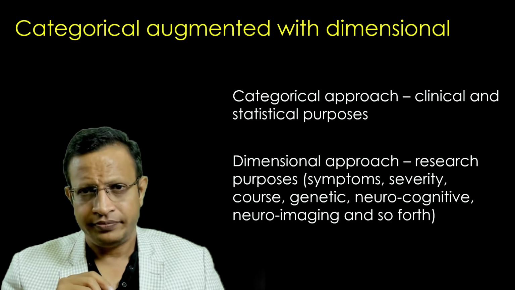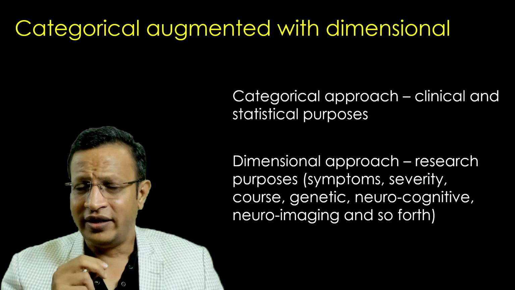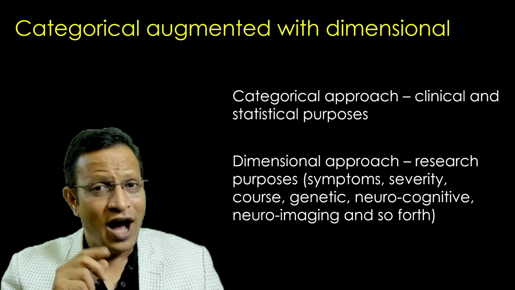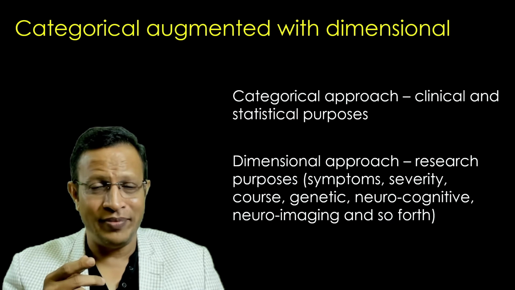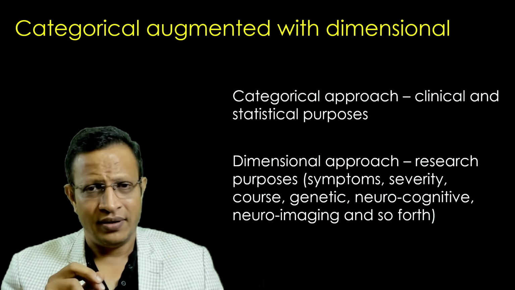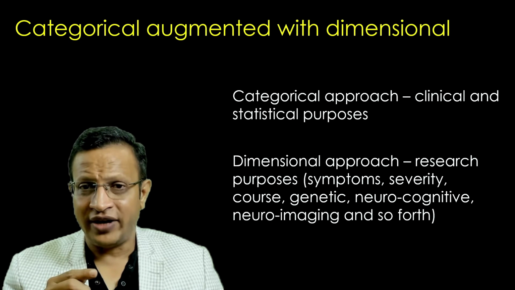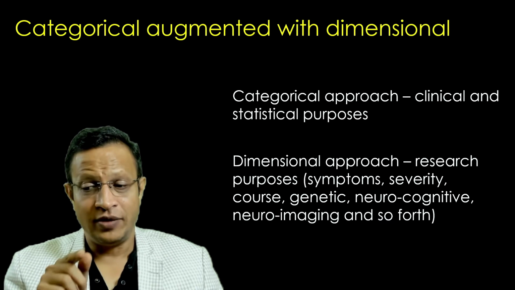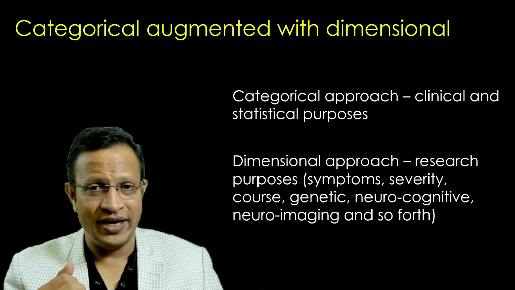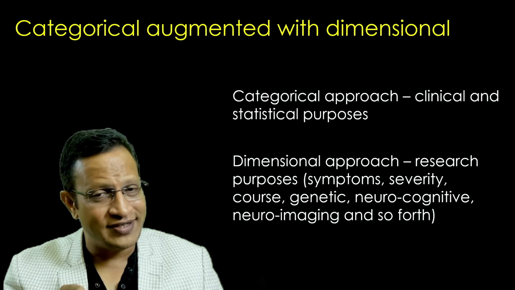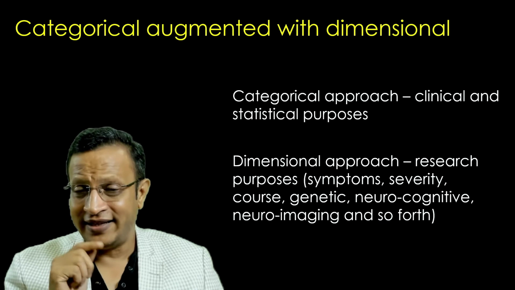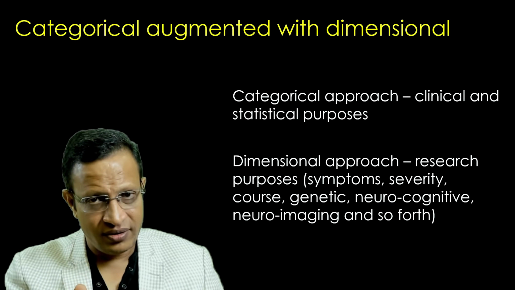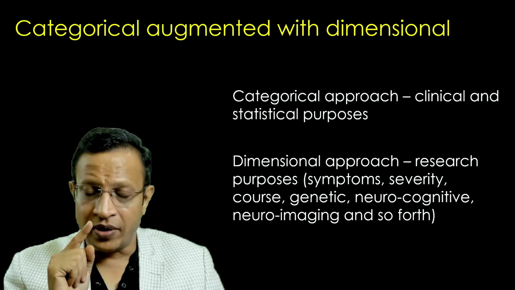Now the question comes: why should we have two different classification systems like ICD-11 and DSM? Should we have both? Of course, there are merits and also demerits in both. If you look at DSM-3, 4 and 5, over a period of time the dimensional aspect has been borrowed into ICD-10 and 11. That means over a period of time, we are borrowing certain things from DSM. Similarly, DSM is also borrowing certain things from ICD-11, and from ICD-10 also it has borrowed. That means having two classification systems allows not only for the purpose of policymakers, but also for the purpose of research.